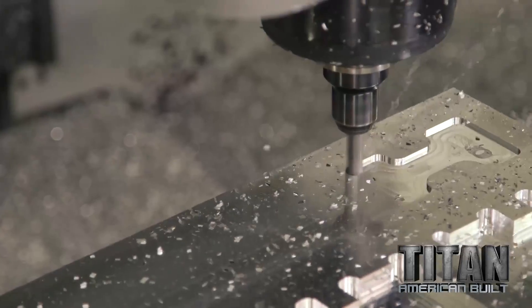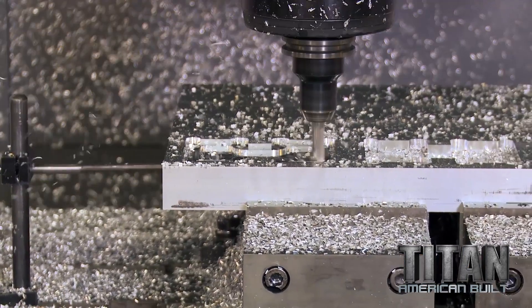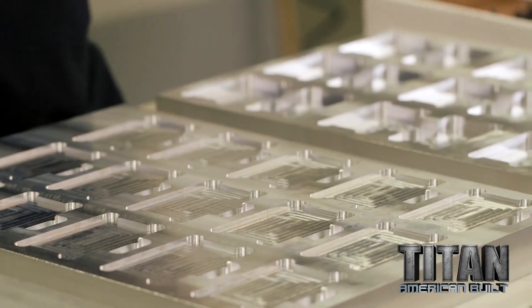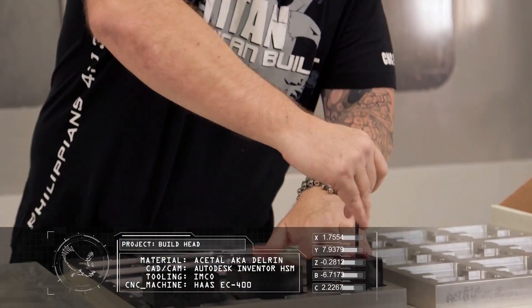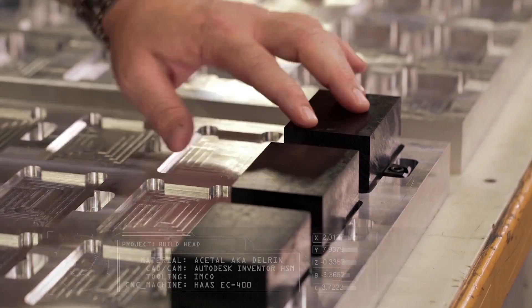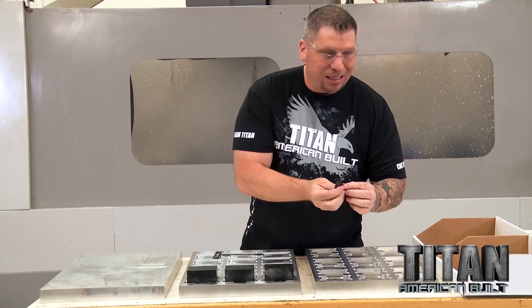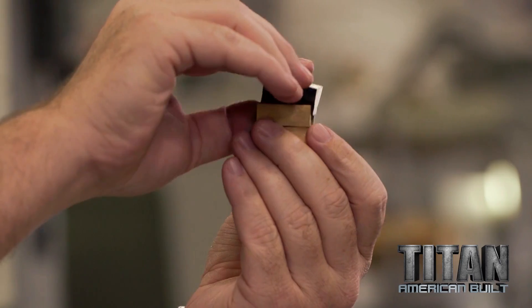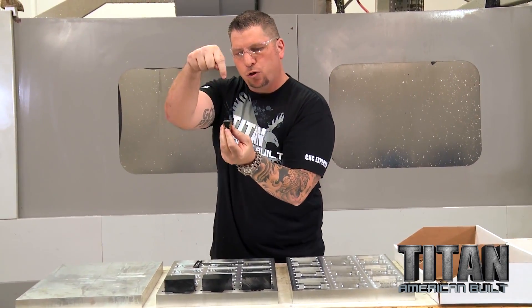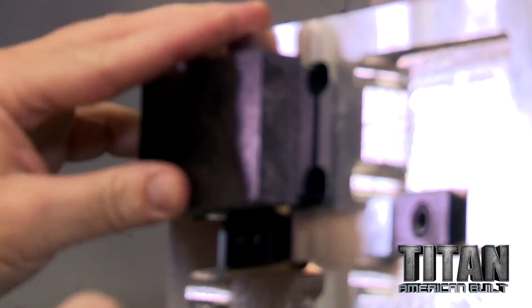I have to figure out how to run the parts as efficiently as possible and make it cheaper than somebody else. Each one slides in, then we take this Mighty Bite pit bull clamp and pop it right in on the inside. For the second op, we have another clamp that actually drops down, and as the bolt goes straight down, it spreads — locking one part here, one part here.